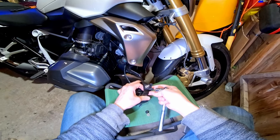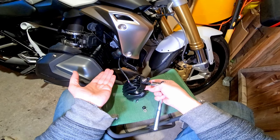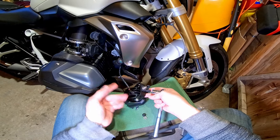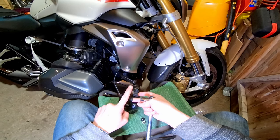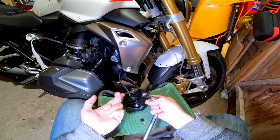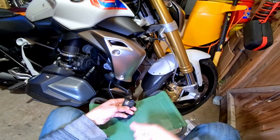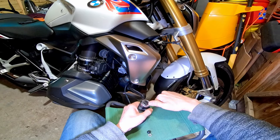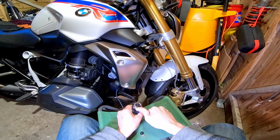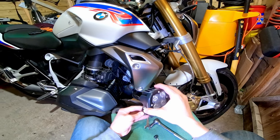Now here is where I already have to be very careful. I think I might have already ruined the job. So Nippy Norman said they'll accept this back. Well, I've just screwed this bolt down onto the D4 clamp, so there's every chance I've already scratched the powder coating, so they might not accept it back. But the only way to see if this stuff works is to actually fit it and try it, so I've got to go for it.